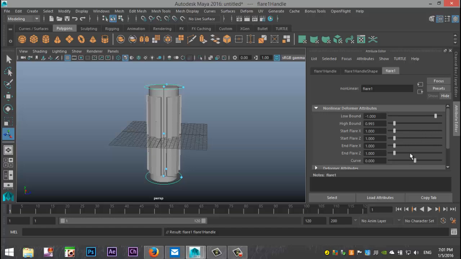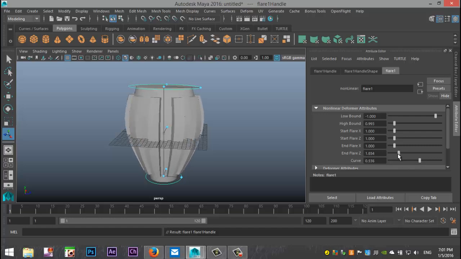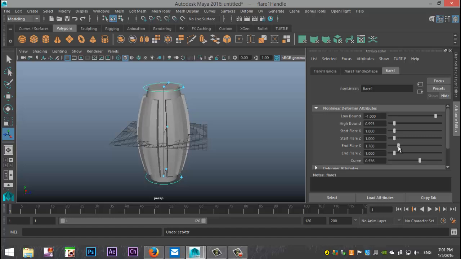What we're going to do is we're going to tweak the curve. So you can see that it's bulging in the middle, but we want to kind of tweak where that starts and ends. Okay, so that one we're going to leave alone. We want to tweak where it begins and ends. And again, just want to make sure, oh, here you go, high bound, low bound. All right, so by pulling that one up, I'm pressing that thicker part to the middle there. All right, let's do minus 0.5. Okay, and then high bound, we're going to do the same, 0.5.